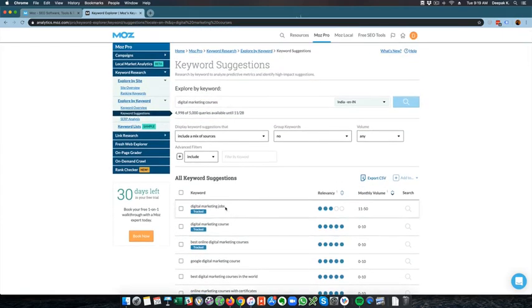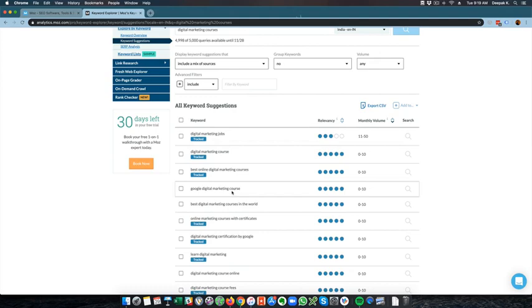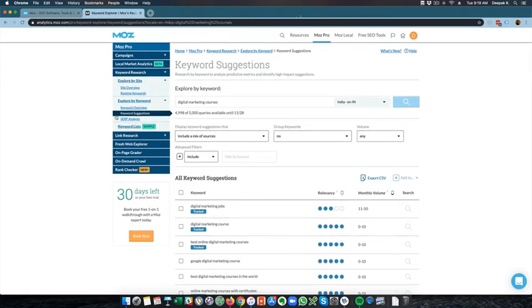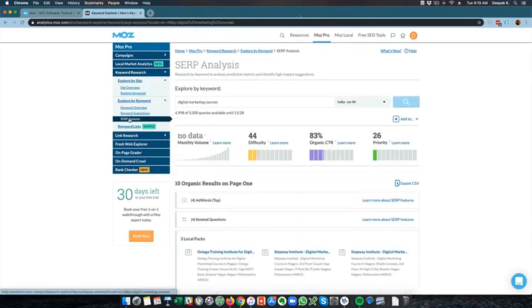Digital marketing jobs is one major keyword. Google digital marketing course, online marketing courses with certificates. These are the different keywords I can write articles for, and this is probably going to help me increase the search traffic. So you have a proper keyword research tool inside Moz, and you don't need to buy or subscribe to a separate keyword research tool.